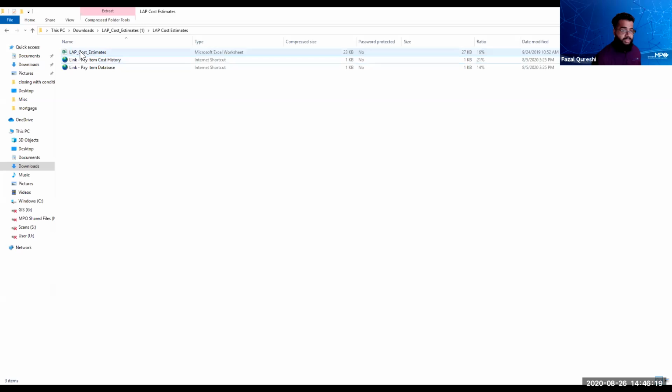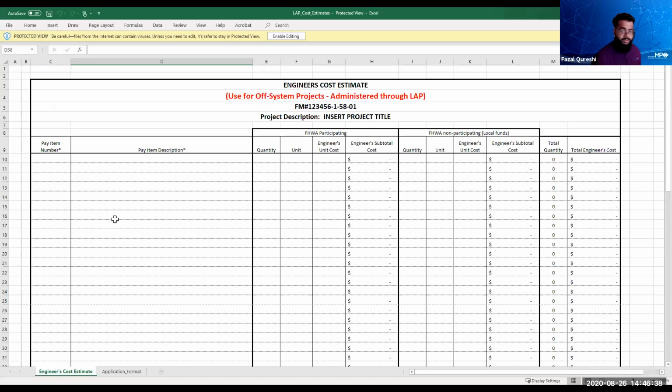So the first thing I'm going to do is show you the lab cost estimate form first. All right, so I hope everyone's able to see the cost estimate form on my screen.